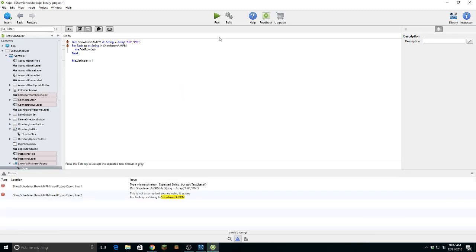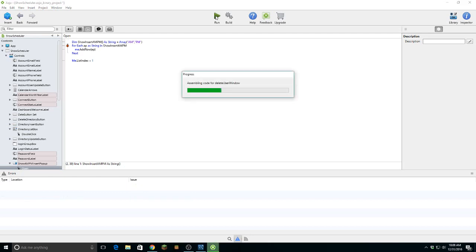Okay, didn't work. Type mismatch. Oh, I get it. Forgot my little thing that indicates an array. All right, let's try it again.